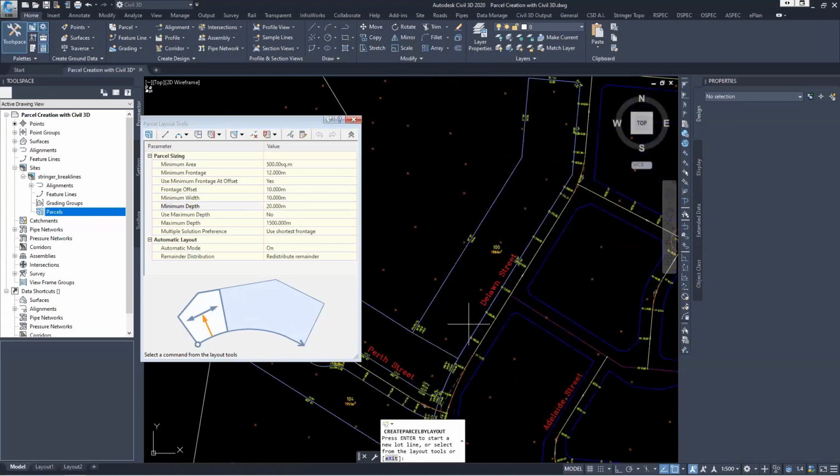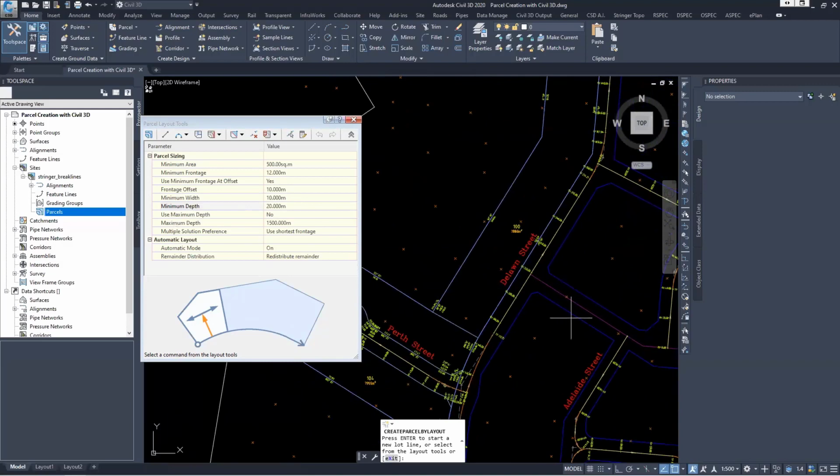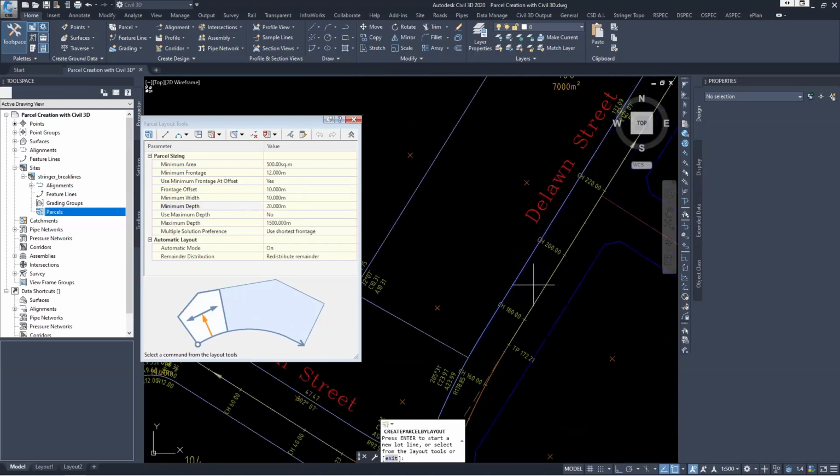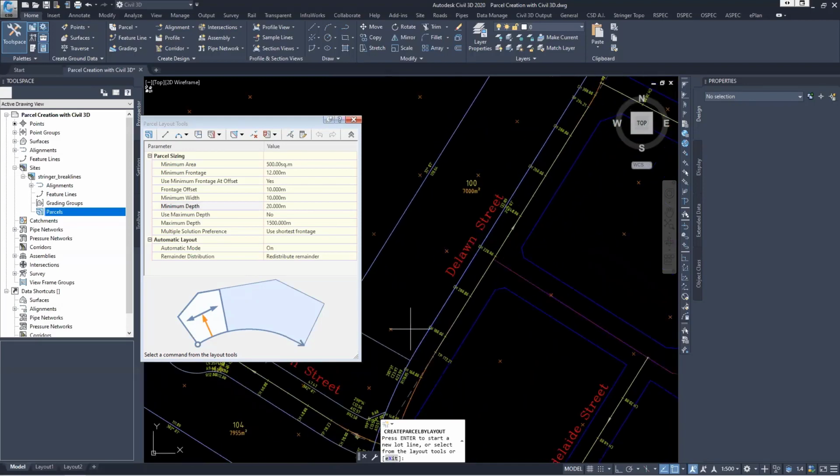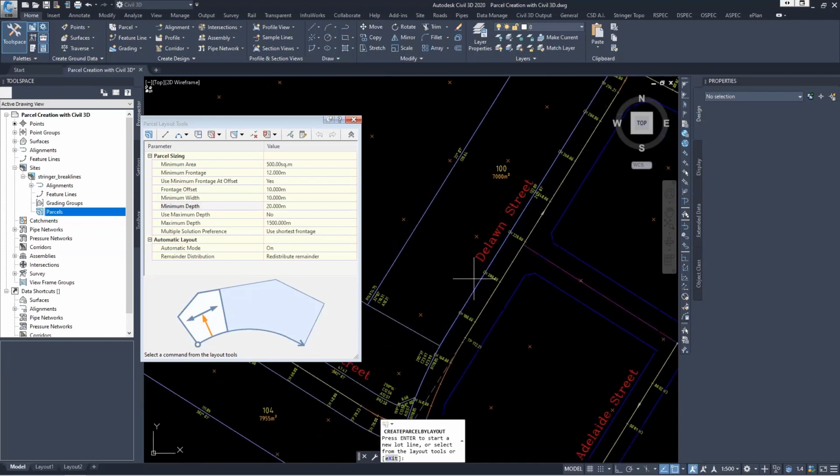So if we use the Lawn Street as an example, the frontage would be how far across the road you want it to be going into the back of the lot. The minimum width is how wide at a minimum it's going to be. Minimum depth is how far back it's going to be. Maximum depth means it's not going to go past that, and you'll be able to subdivide. You could have a 1, 2, 3, 4, 5, 6 situation going on, if everyone understands that.